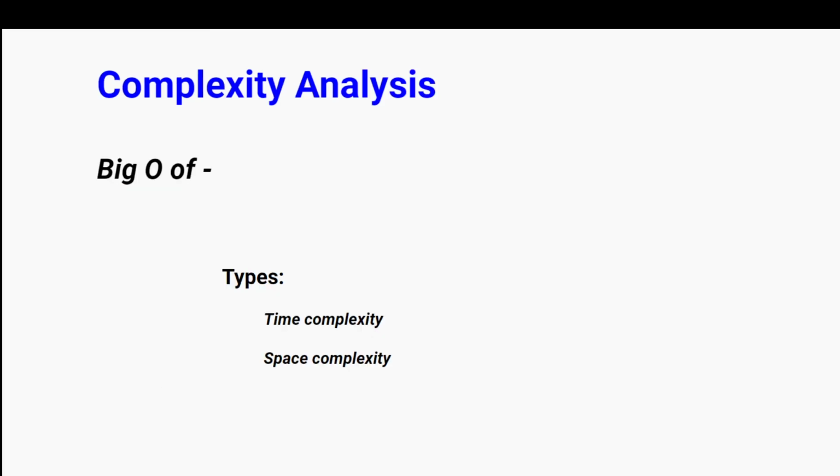And finally, let's jump into the complexity analysis. As you might already know, there are time and space complexity, and both are given in terms of big O of something. It's the worst case scenario. Linear search is big O of n, and binary search is O of log n. So it's very important that you get a really good understanding of time and space complexity. You have to get it right, and you have to get it right all the time.